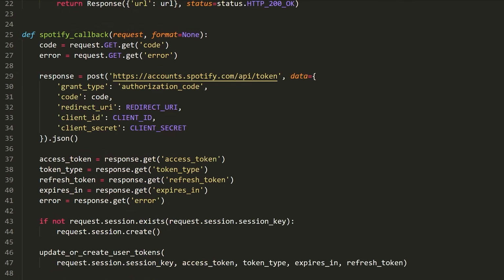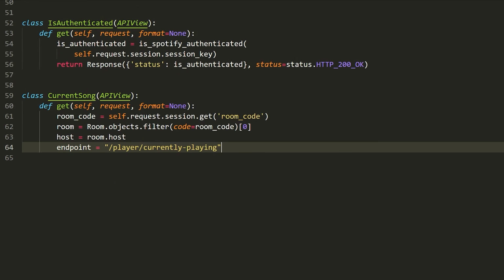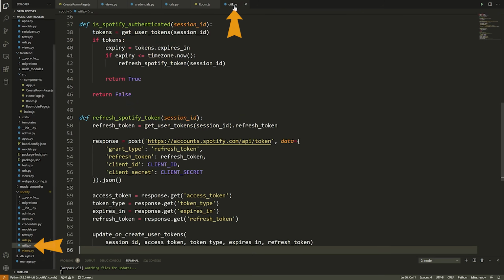So that's how we do that. All right, so now that we have this here, we actually need to send a request to Spotify. Whenever we send a request to Spotify, we need to include our token. So rather than me just sending one request in here and writing all the stuff that we need to do to send that request, I'm going to write a separate function that can handle pretty much sending any type of request to Spotify. It'll just make it easier for us in the future.